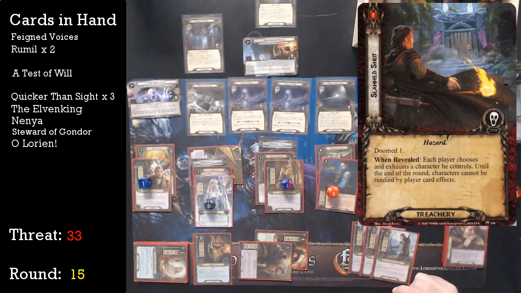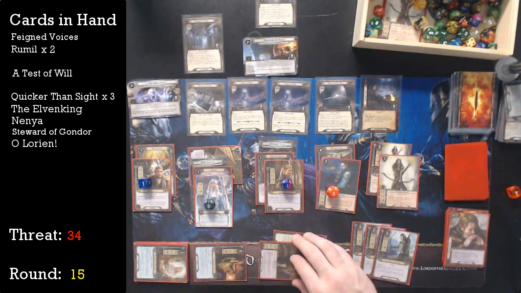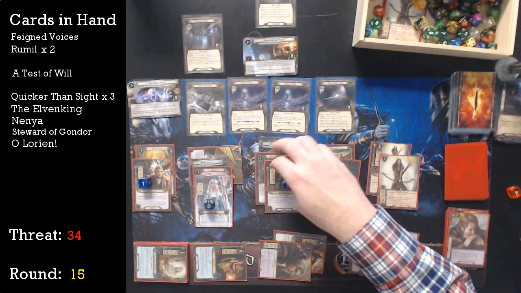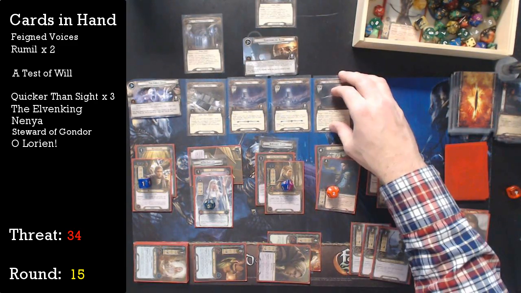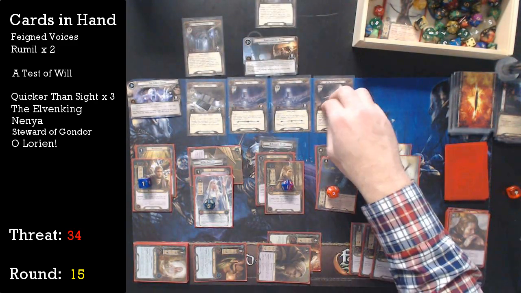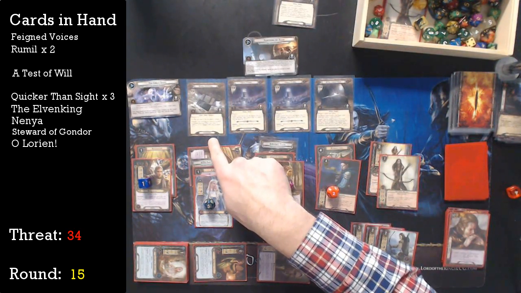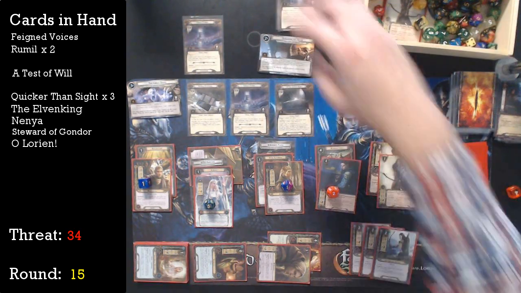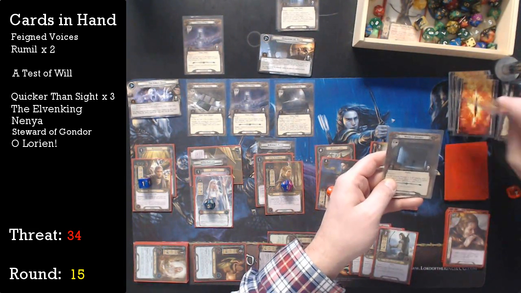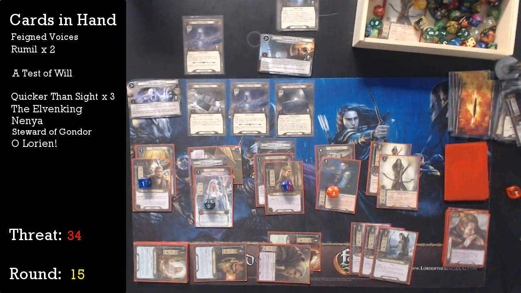Now it says, when revealed, each hero chooses an exhausted character he controls until the end of the phase. Players cannot ready using player card effects. Okay, so I will exhaust Galleon. So that doesn't change anything, although I can't ready here if I need to, but I don't have any enemies to defend, so that's okay there. So now I have to clear out some of this stuff. So that's, again, 11, 14, 15, 16. This has a victory display, so I'm going to now put this up into the stage. So now I only take one thing. So discover 1, 2, 3. No hazard, no loot. Of course, no loot.